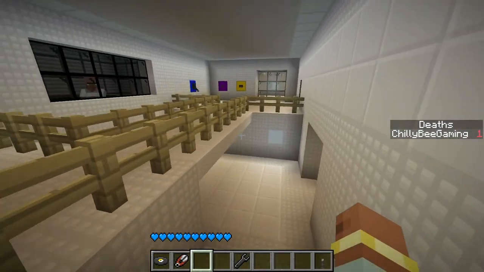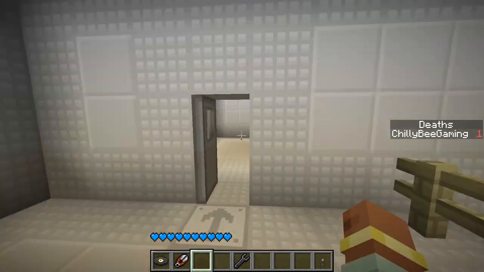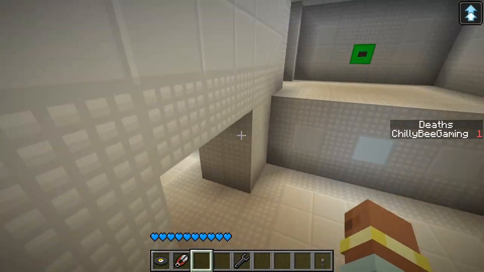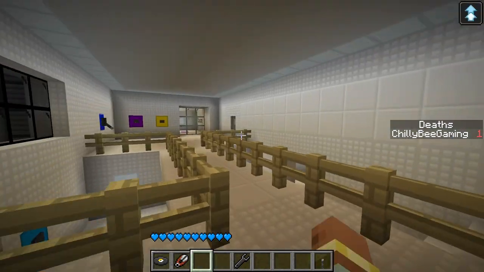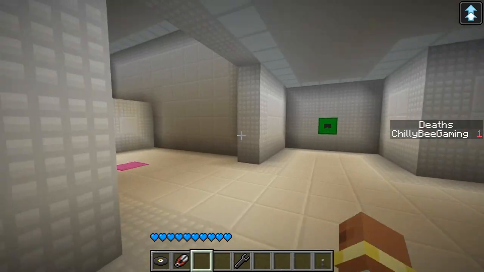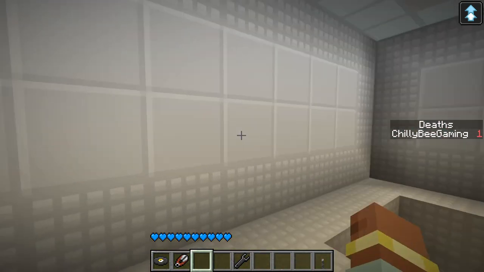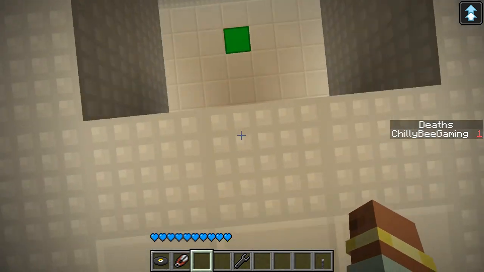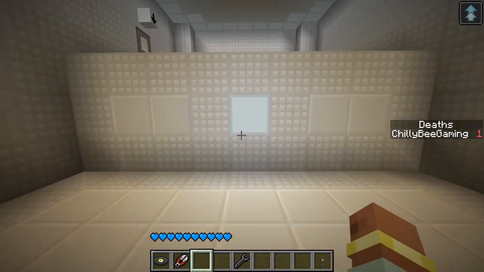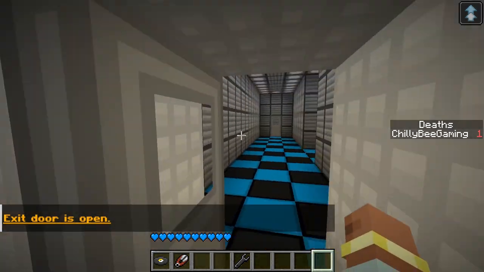Right. Okay, so blue. Green. There we go. Right. Blue. Purple. Blue. Red. Oh, blue. Brown, down, through here, black, and we're up. Lever, press it, and we're out!